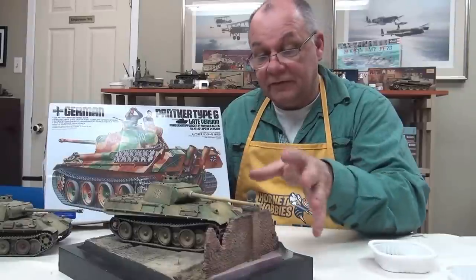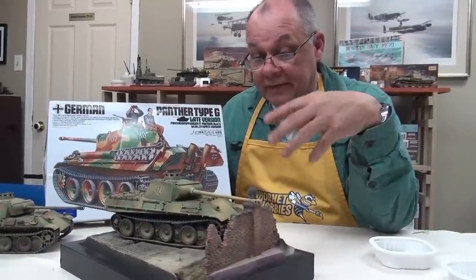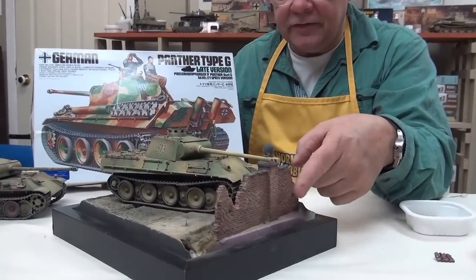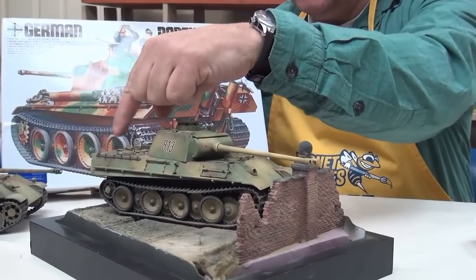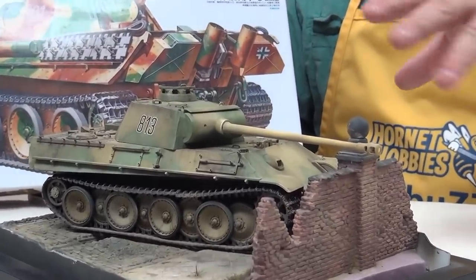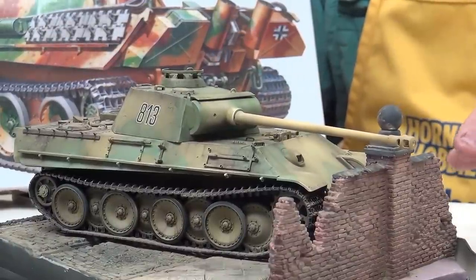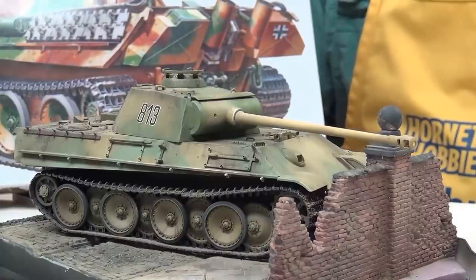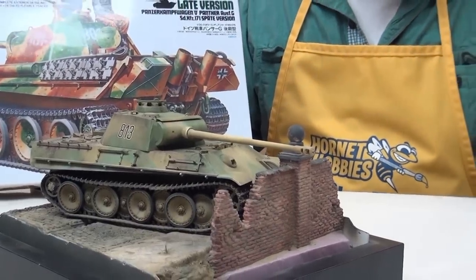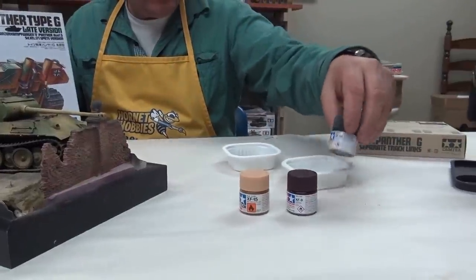It adds nice colors to your tank, and I like to harmonize the whole diorama. I'm going to be using colors that are in this brick, that I've already used on the exhaust system. When I use the word harmonizing, all I really mean is using a combination of the same colors throughout a whole project. It's more pleasing to the eye — it's that simple. So I'm going to use the same colors I've used on the brick wall and on the muffler system.